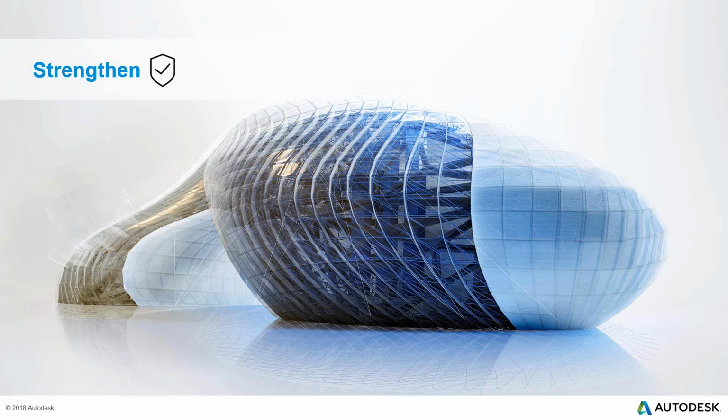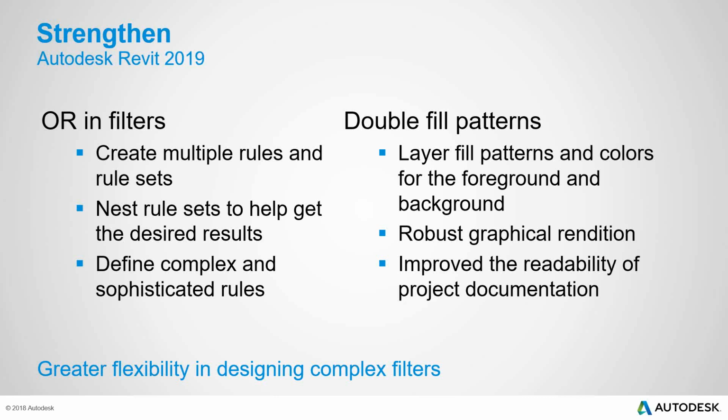So before the year 2019, in all the previous versions of Revit, all the filter rules, if you add more rules to filters, it's always by default an and rule. So that means the object that you want to select with a filter has to satisfy each and every one of the criteria that's laid out in the filters. But now with this year of Revit, you have the freedom to select either the or rule or the and rule, which means the or rule just means the object in question has to only satisfy any one of the given criteria, and it will be picked up by the filter.